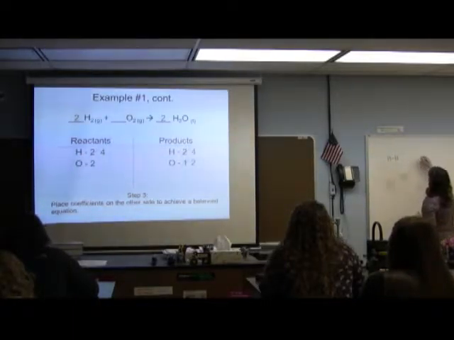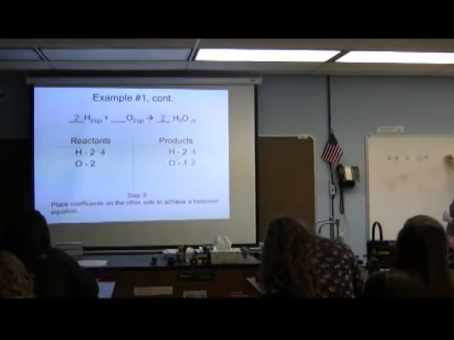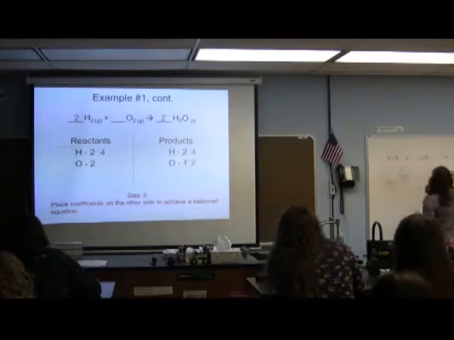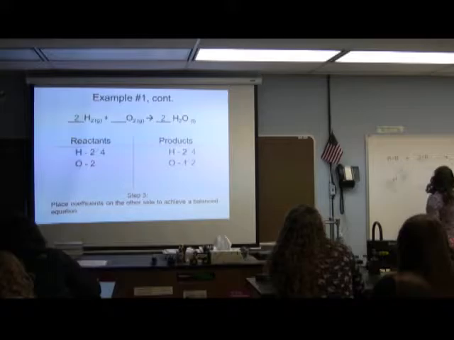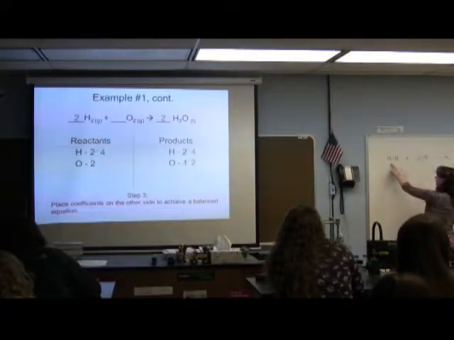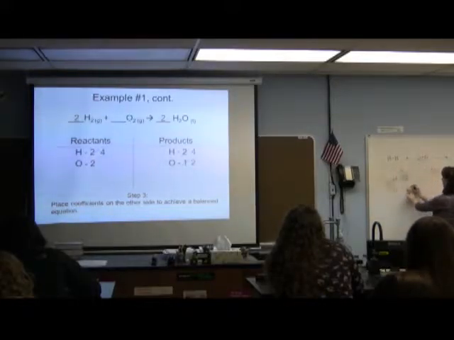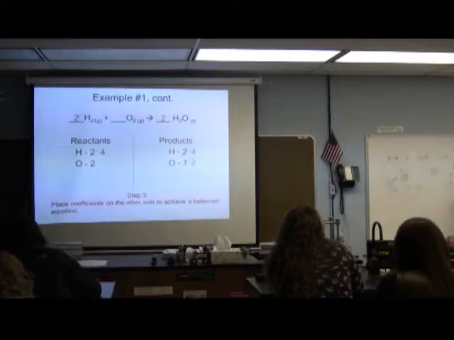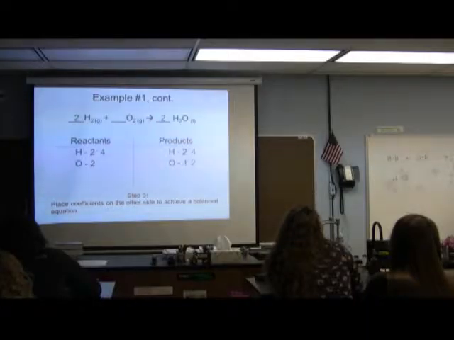H2 looks like that. O2 looks like that. And we're producing H2O. Okay, so my reactants and my products. How many hydrogens do I have on the reactant side? I've got 2 of them. How many oxygens? 2. On this side, I've got 2 and 1. All right, I can't start adding atoms here. So how do I turn this 1 into a 2? I have to say to the reader, okay, I've got 2 H2O molecules. So I'm not changing the formula, I'm just changing my bookkeeping. I'm just changing my record keeping of how many hydrogen atoms I have. If I've got a 2 in front of H2O, that makes that a 4 and that makes that a 2.